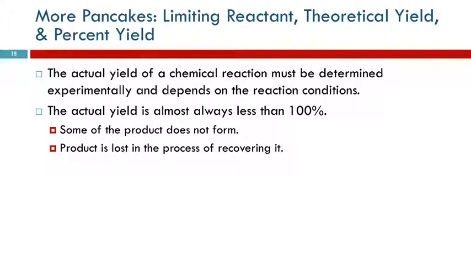So that could happen. Sometimes you're collecting something, a precipitate, by filtering it, and it's wet, right? And if you don't let it dry completely, it's still damp, and so you're getting the mass of the water along with the mass of your product, and that makes the mass look higher. It actually isn't. So a percent yield higher than 100% happens, but it means that something went wrong. Okay?